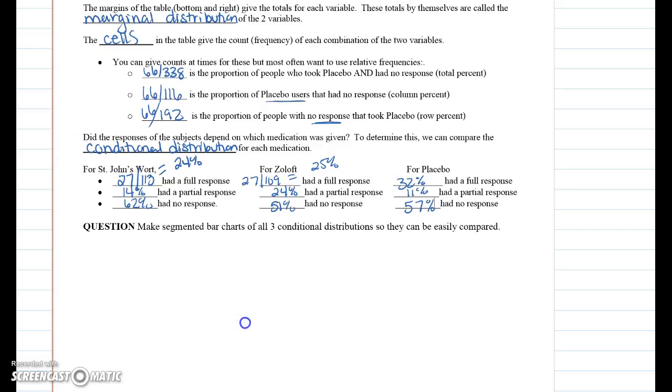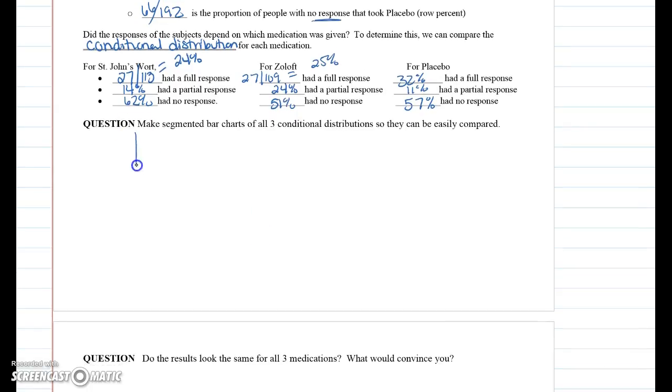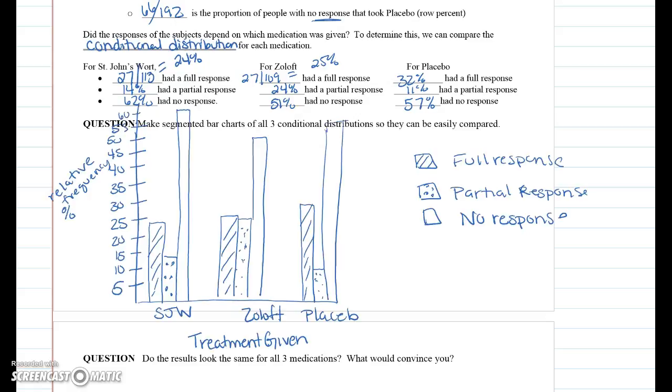So make your y-axis into percentages, and we have to do percentages because there was a different sample size of each drug. Okay, so we're going to go all the way from 0 up to, we just need to go to the highest. You can go up to 100 if you want. I'm going to go up to about 55 or 60%, and then we're going to do some labeling on the bottom. So you try to make it yourself, pause it, and check and see if yours matches mine in a second. All right, go ahead and check yours.